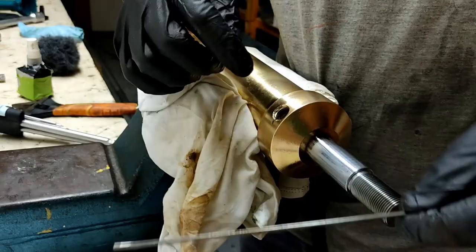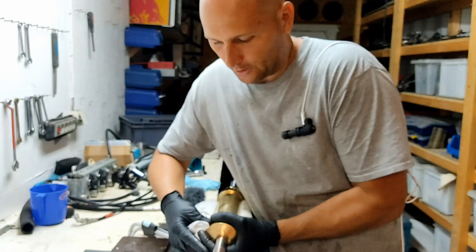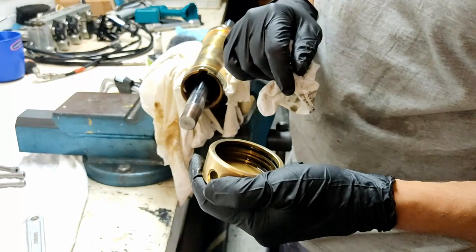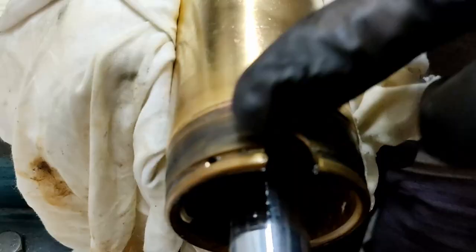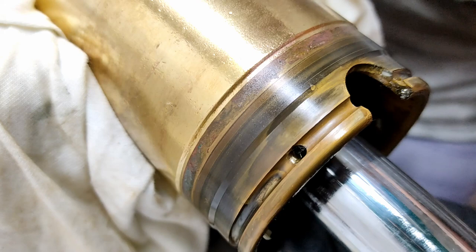Now I'll take the cylinder cap end off. It's not actually screwing off, I'm just pulling it straight off. There you have it. That's the cylinder end cap. Lots of goobers, it's been a very long time since the seals on this thing have been changed. But you can see here the groove that that wire sits in. And here is a little shoulder step up which the O-ring seals on, that actually seals that end cap. Lots of crap inside of there, which there shouldn't be.